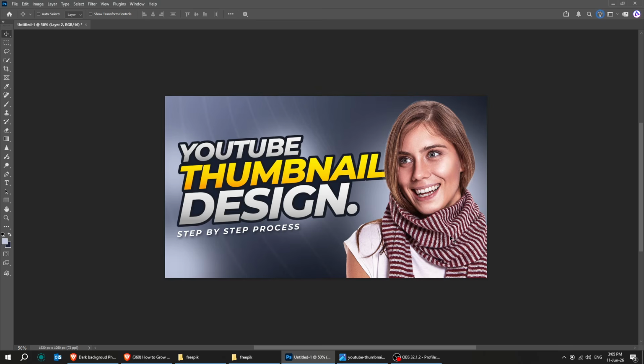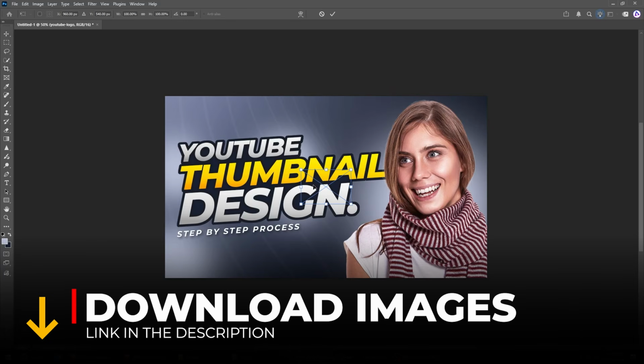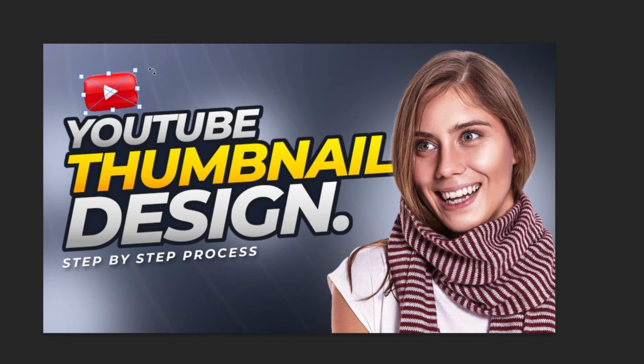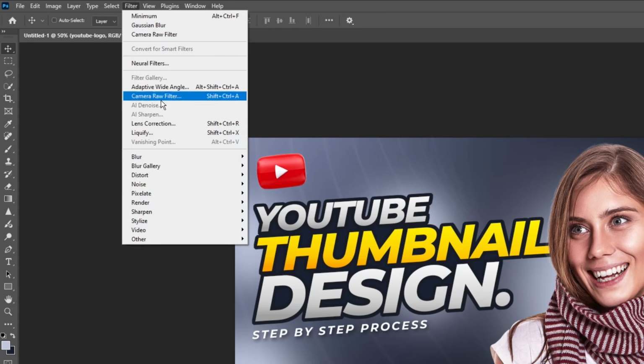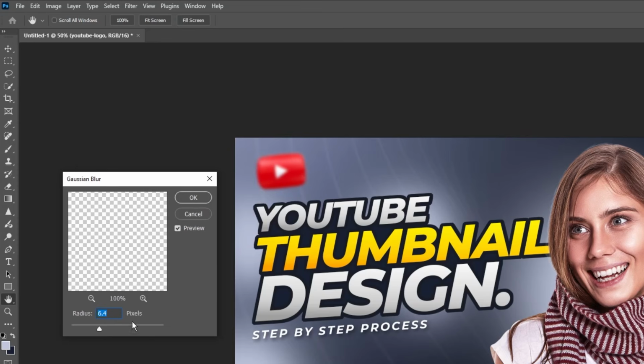Perfect. Now let's continue with the next step. Drag this photo to Photoshop. You can find the download link in the description below. Follow along with what I'm doing right here. Go to Filter, Blur, choose Gaussian Blur. Follow these settings.